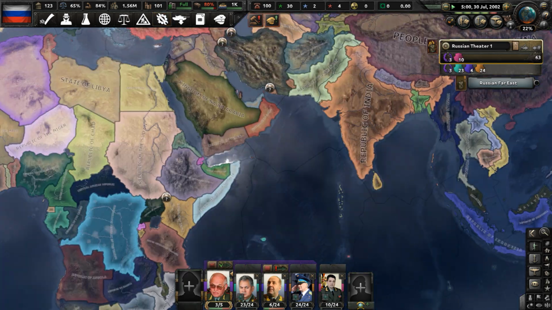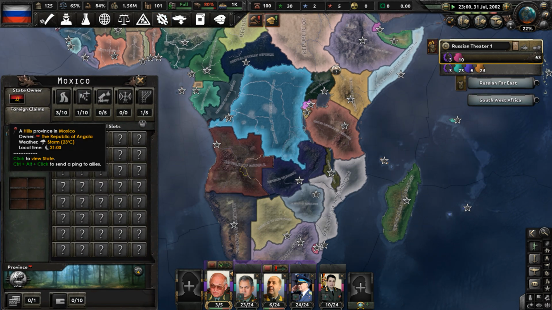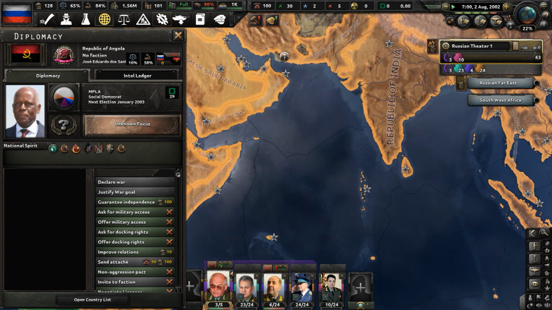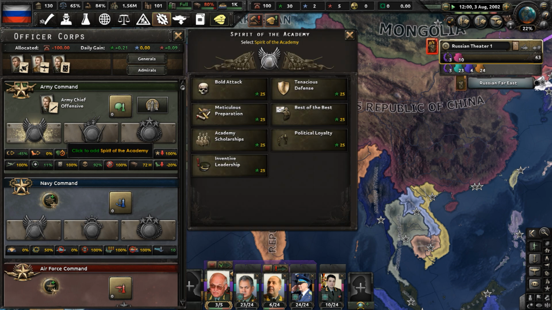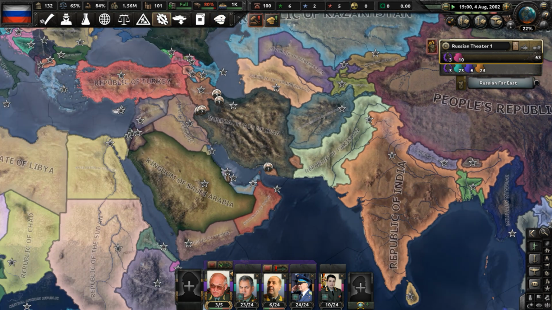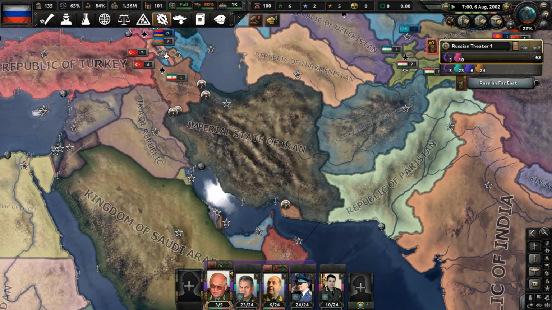And Angola has decided to do something down in Africa. I don't know if that will result in any wars, but we will see if it does, for sure. Modify Officer Corps. Spirit of the Academy, let's go the bold attack. Get that done. Also, I didn't mention this, but Persia, well, Iran's in the middle of a civil war.